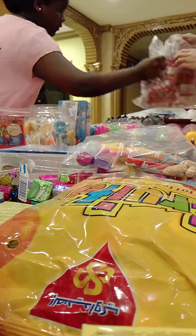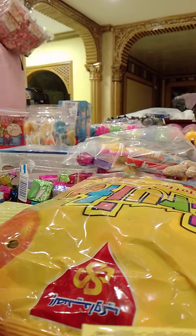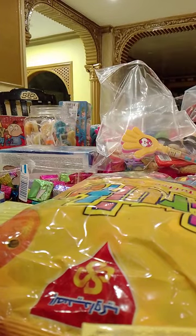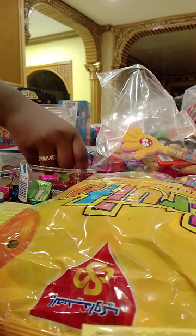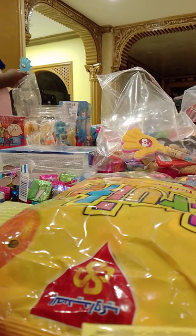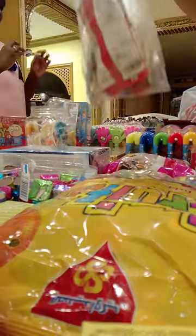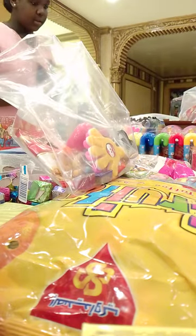Okay. You have one, right? One nut. You know, I favorite this nut. I want to eat, guys. It's my favorite nuts. This is. One hot dog.